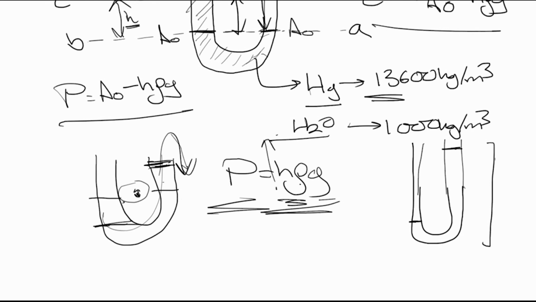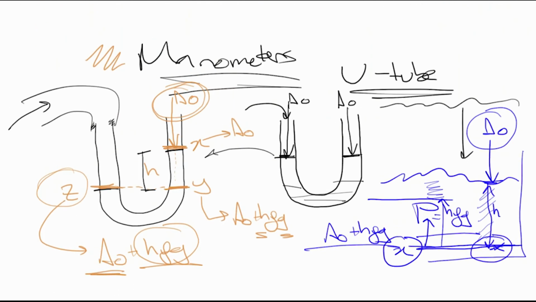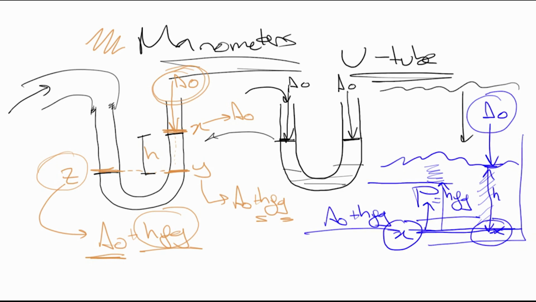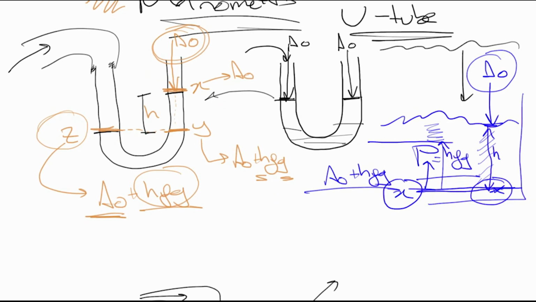So in summary, manometers are devices which are designed to specifically measure pressure differences. Number one, you cannot measure atmospheric pressure with a manometer. Number two, atmospheric pressure will act on the end which is open to the atmosphere, and you measure pressure differences by connecting one of the arms of the manometer to your gas supply. Number three, the pressure difference will be H rho g, and you can find the total pressure by adding H rho g to the atmospheric pressure. And if they just ask for pressure difference, H rho g is fine by itself.